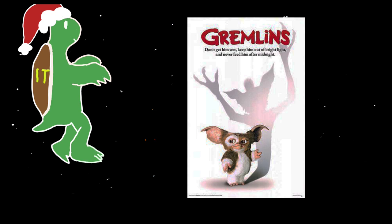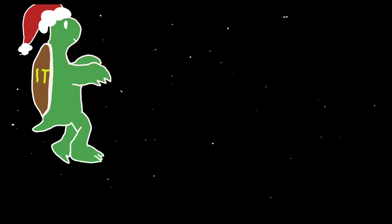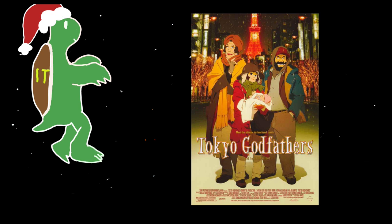My pick, hands down, is Gremlins. Go for it, Tom. My one — I've only actually seen it once and I feel like I'm going to watch it again this year. The Christmas movie I've been most entertained by, that's kept me most gripped, was Tokyo Godfathers. I knew you were going to say that, and I'm so glad you did — it's fantastic, really heartwarming.